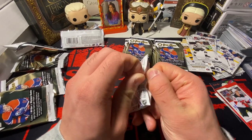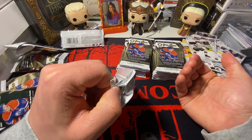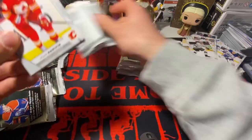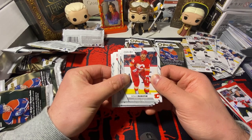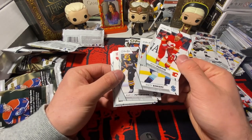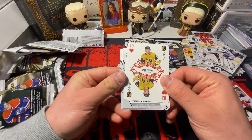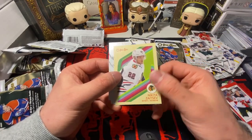I believe you can get Fantilli in here as well. So I don't know. Would you rather have Luke Hughes or Adam Fantilli? I'm not sure. They're both insane players. What is this? All right, we got a playing card. We got a playing card of Jack Eichel. We got the 10 of Hearts. We have a Kirill Kaprizov. And we got a Nikita Zaitsev retro.